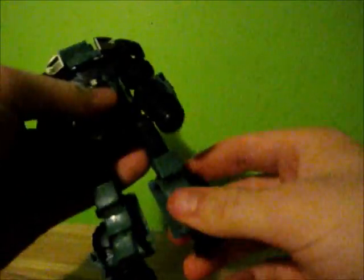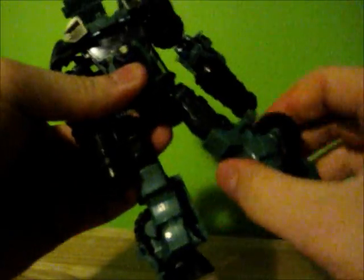Yeah. So let's do some articulation. He's got a ball and socket joint on his foot, so you got some decent range there. A little bit of side-to-side movement, not much. 90-degree joint at the knee. Hinge up in the hip. And then a ball and socket joint there as well. So you get all that motion. No waist swivel. That's okay though. He does have a head swivel, so I pointed out.